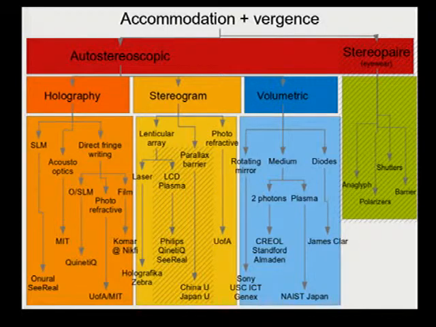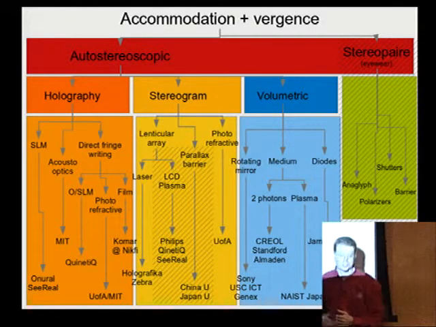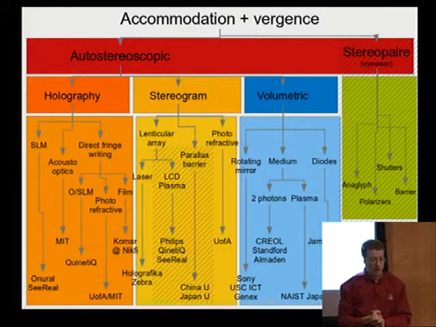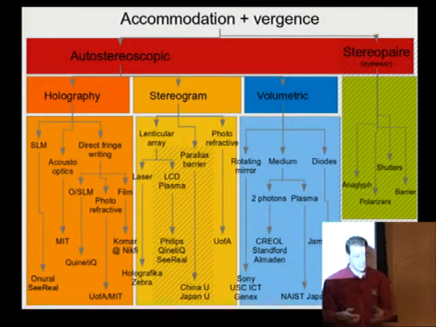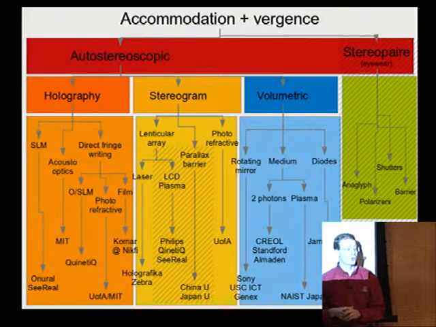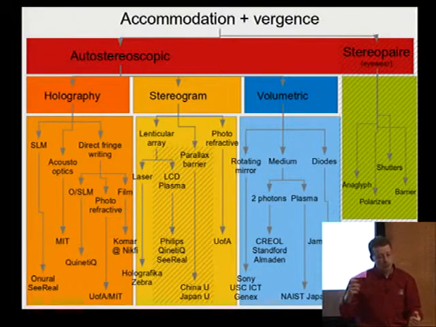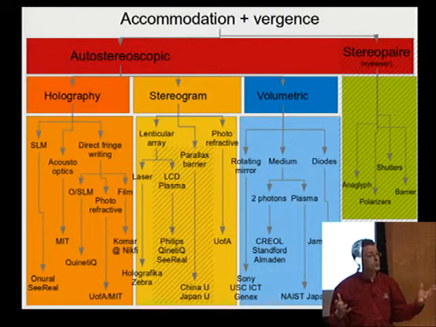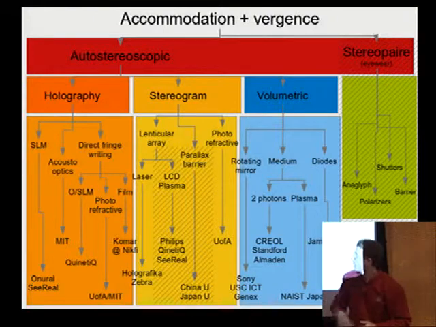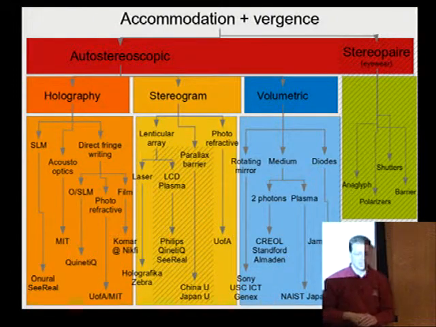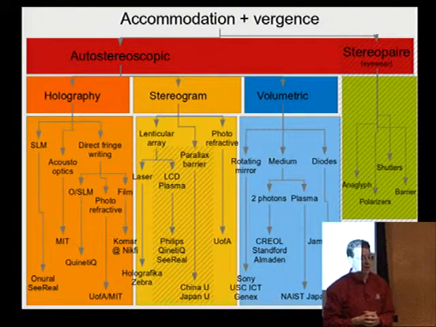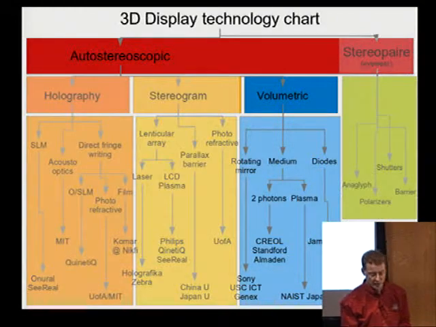So after eliminating the stereoscopic system, what's left? Well, all the other autostereoscopic techniques. Those techniques do not require eyewear. They are projecting images that change with the angle, so your left eye and your right eye see different images without the eyewear. And I already eliminated some that suffer the same problem as stereoscopy, the accommodation and divergence disparity.